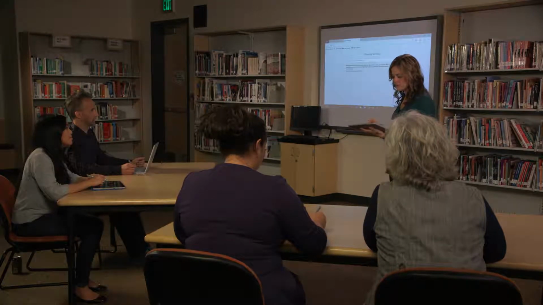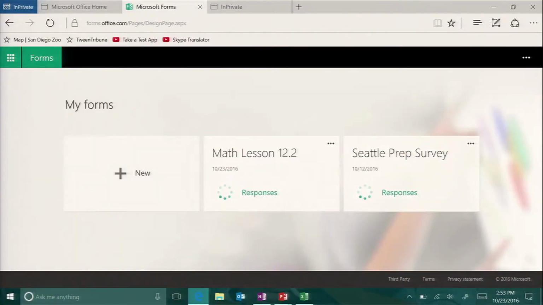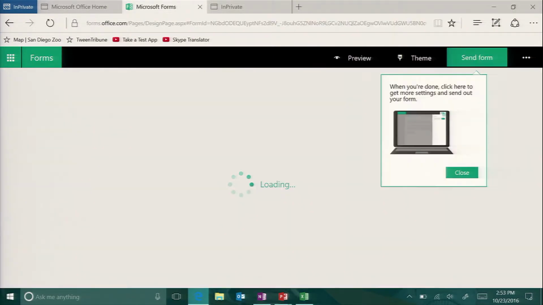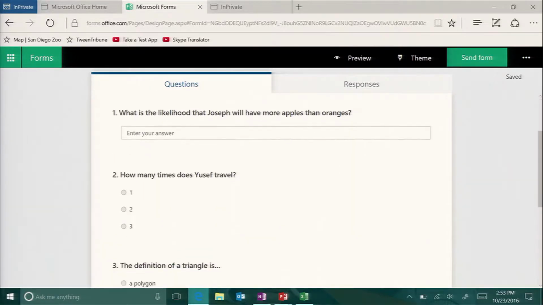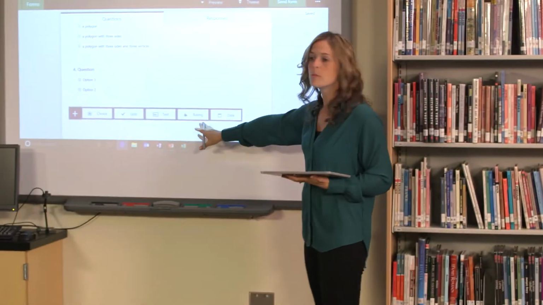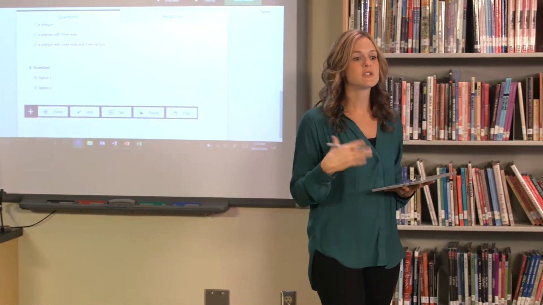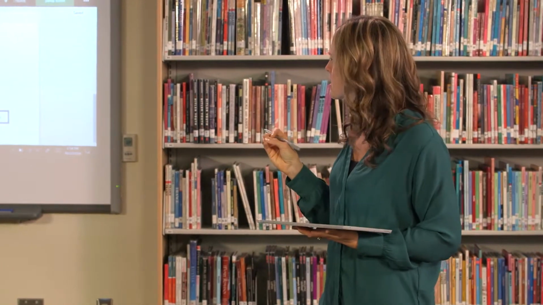I'll open Forms here through Office 365. You can see I've already created a form that I've used with a group of students. When I created the form, I used a few different question types. Teachers can create a form in which students are asked to give a star or even a number rating to a survey to understand how well they understand, or answer specific questions or short quizzes on a variety of subjects. Forms allows you to create formative and summative assessments that are scored and are instantly available.